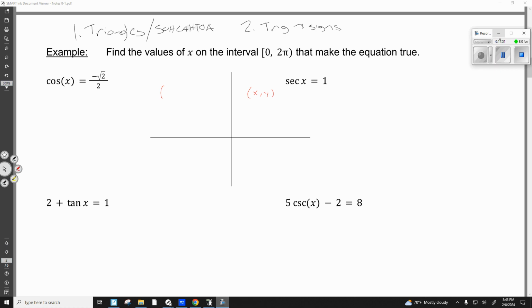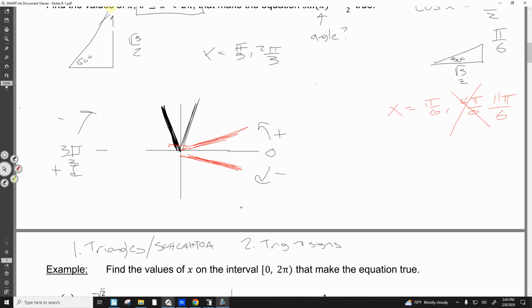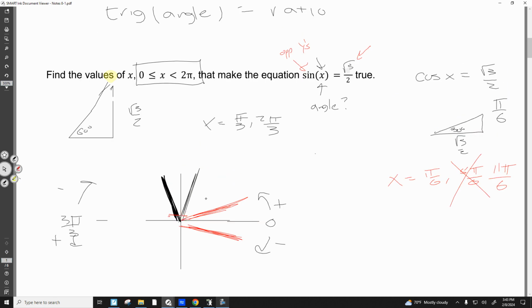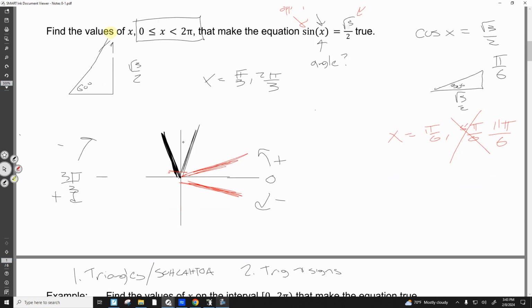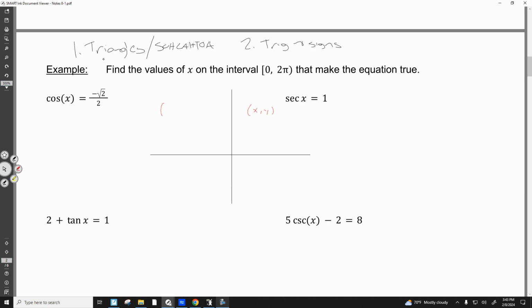So what we were talking about is you guys weren't paying attention to which trig functions are positive where. So I'm going to help you out. You seem to be pretty good on the triangles and the SOHCAHTOA, but here's what's going to help you out. Understanding first quadrant, X's are positive, Y's are positive. The second quadrant, X's are negative, Y's are positive. The third quadrant, both X's and Y's are negative. And in the fourth quadrant, X's are positive, Y's are negative.